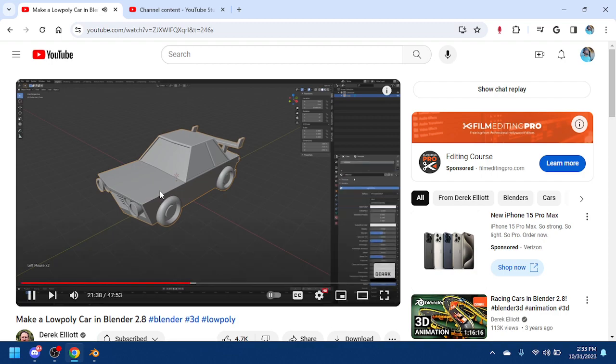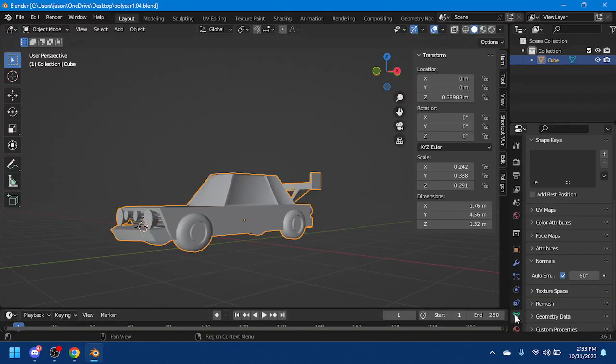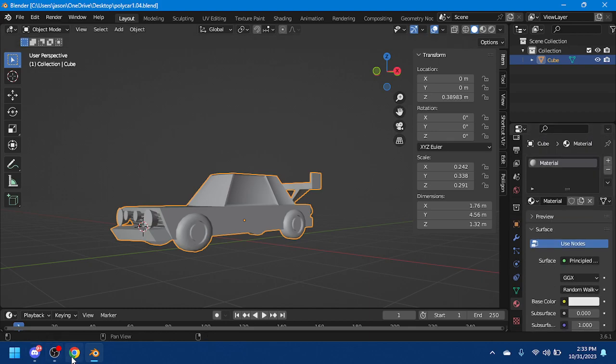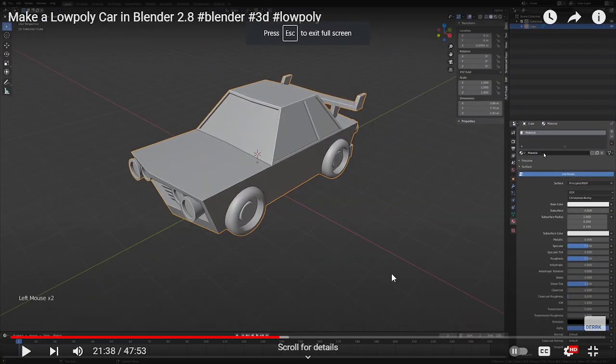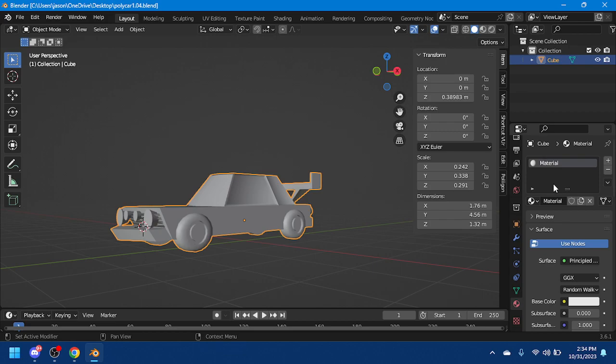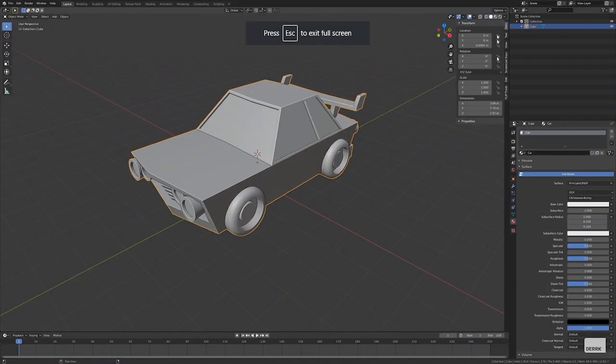Let's go ahead and add some materials. First material. Okay, this is the part, the materials. So we've got to go to materials. That's the material properties. The one I'll add is going to be called car. I'll just copy exactly what this guy's doing. Car. And that's going to be the paint of the car. That's what I'm looking for.